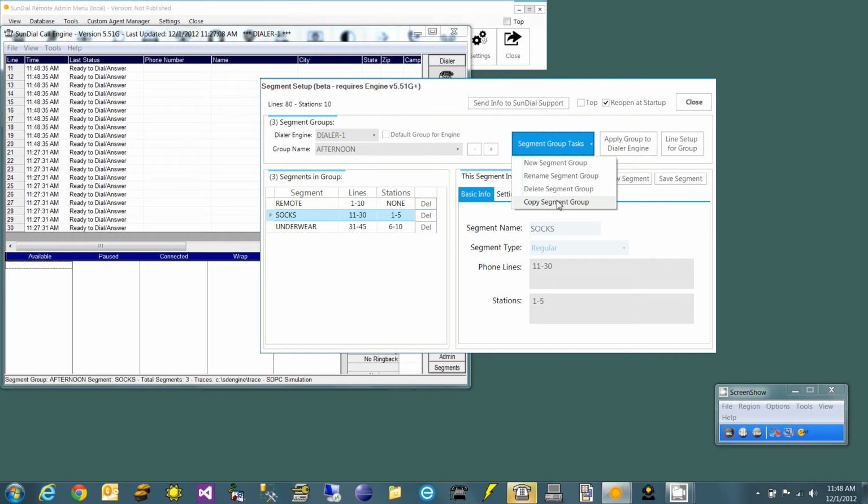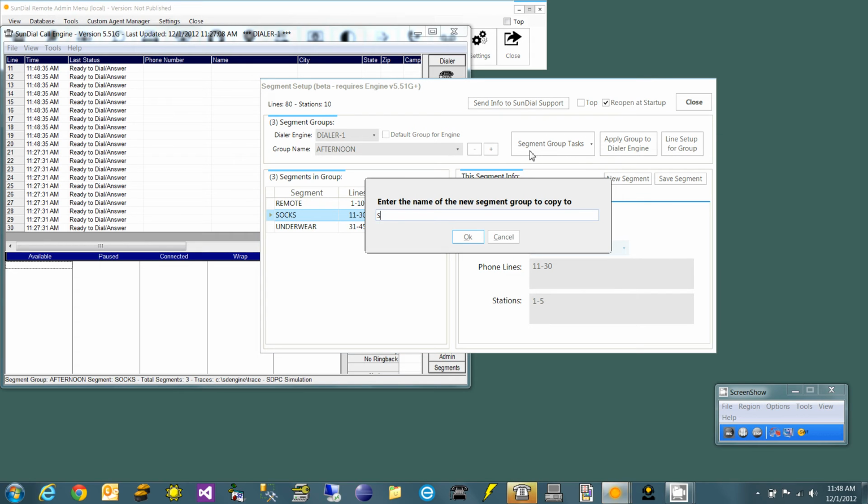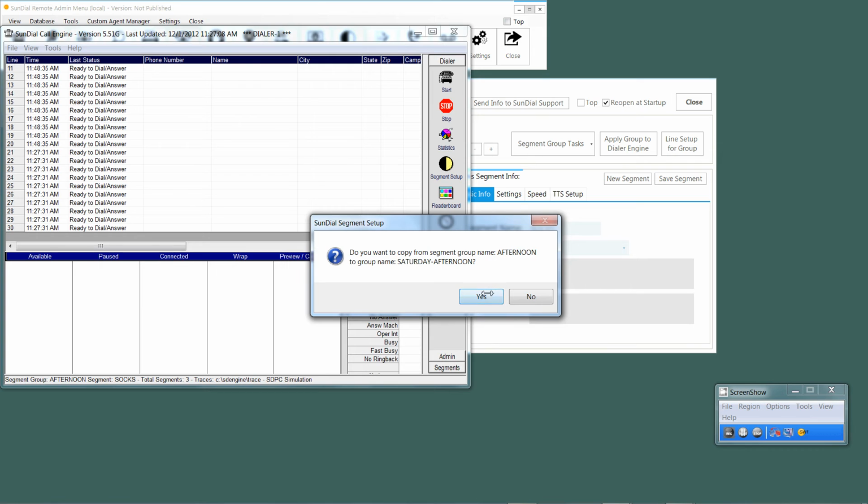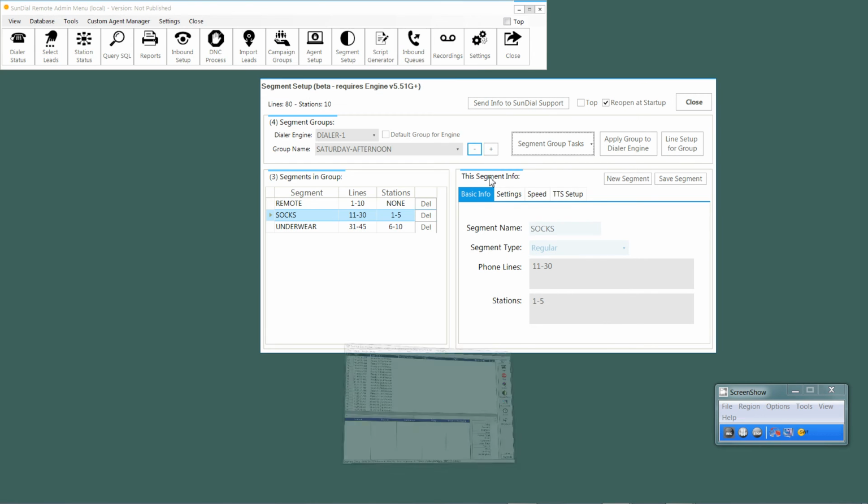Say I want to slightly modify the afternoon group, and I want to call it, let's say, Saturday afternoon. Copy, yep. Let's minimize this out of the way. Now we have Saturday afternoon, and say I want to make the underwear stations go up to, let's say, 6 to 8.